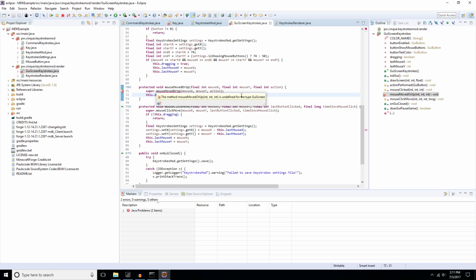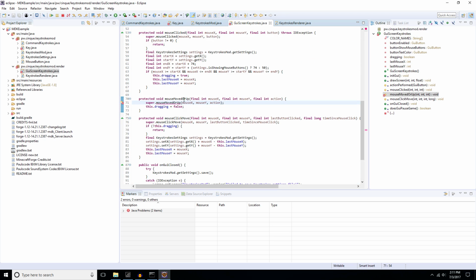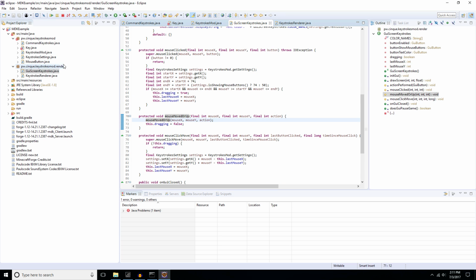unidentified for the type GUI screen. Interesting. Now, what can I do? I can try deleting this. That looks like it did something. So basically just play around with it. You might need to know a little bit of how coding works, or how Java works. But that looks like it got rid of the error. So it works. That was just a random guess by me. I didn't even know what the error meant, to be honest. I just tried it out. You can always try changing these things too.